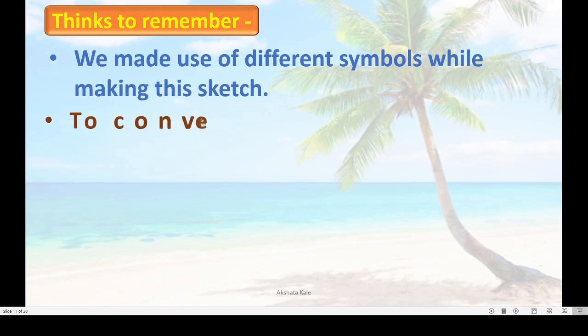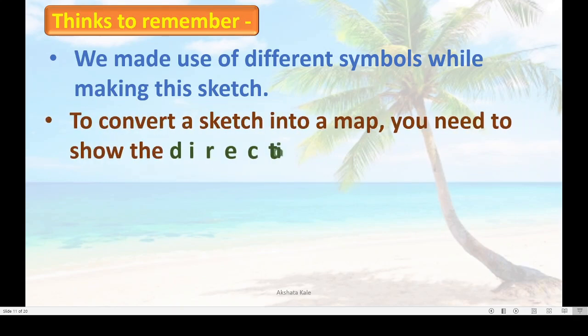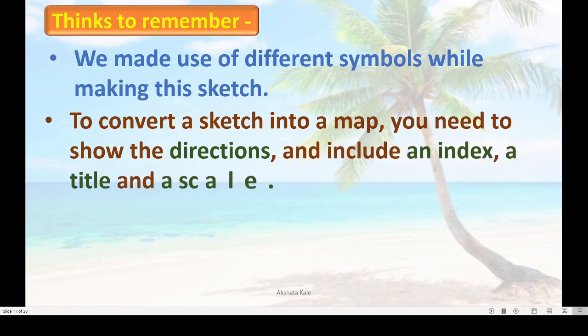Next thing is, this is very important, to convert a sketch into a map. Now, dear children, see this. First we saw the picture, then we studied about the sketch. Now, third thing is converting a sketch into a map.